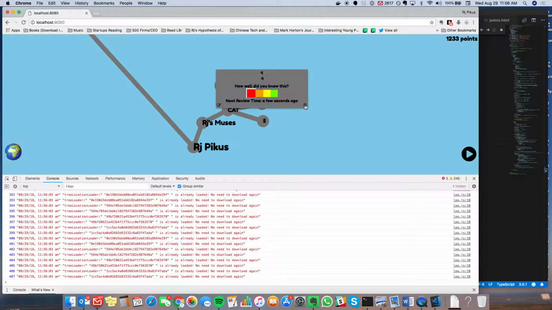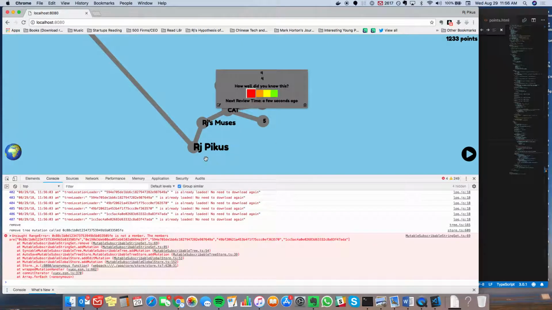Maybe it deletes like. No, it's this. Uncaught error. 0C88C1B is not a number. 12B is a number. Wow. 1, 2, 3, 4, 5. Uncaught error.